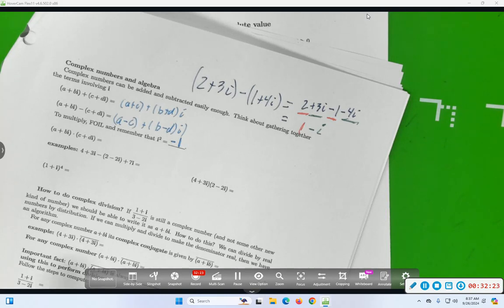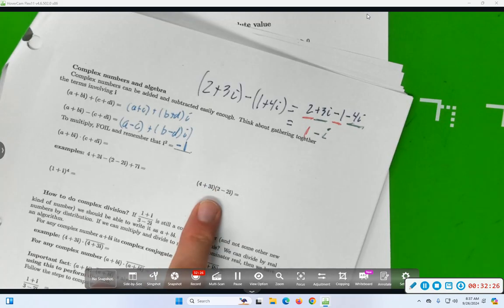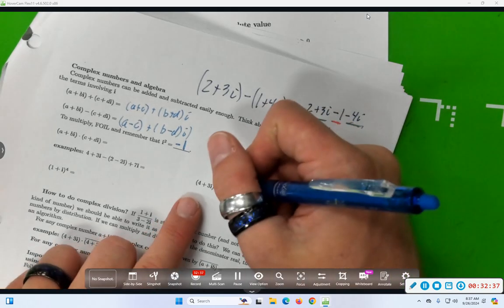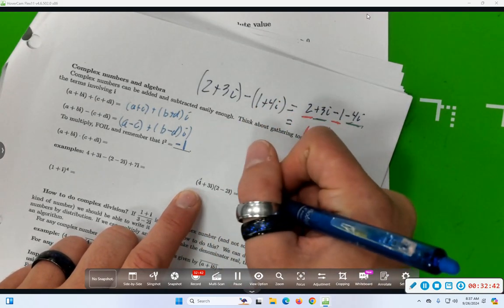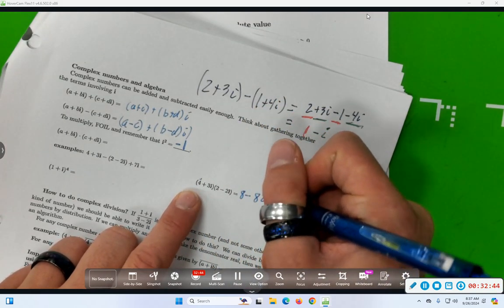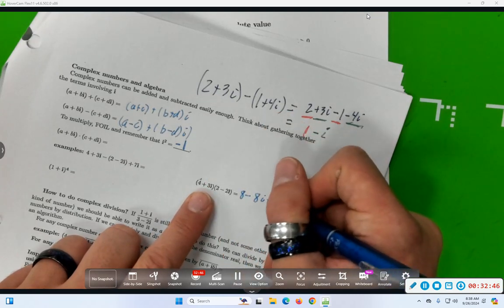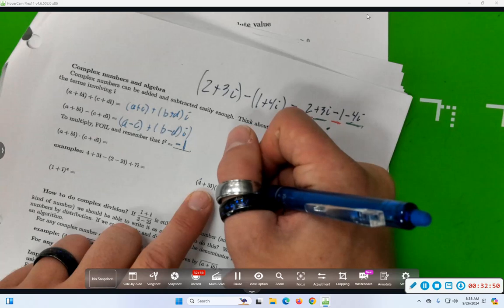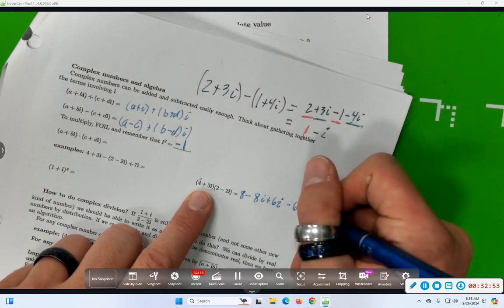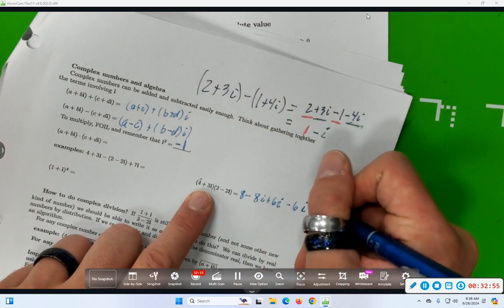So I think instead of doing it in the abstract, let's do it in a particular case. If I asked you to multiply that together and I said the word foil, let's just go through and do it. So it will be first times first is 8, outside minus 8i, inside plus 6i, last, 3 times negative 2 is negative 6, i times i is i squared.